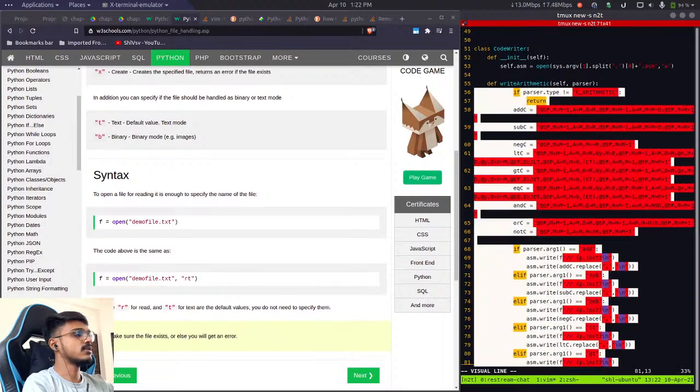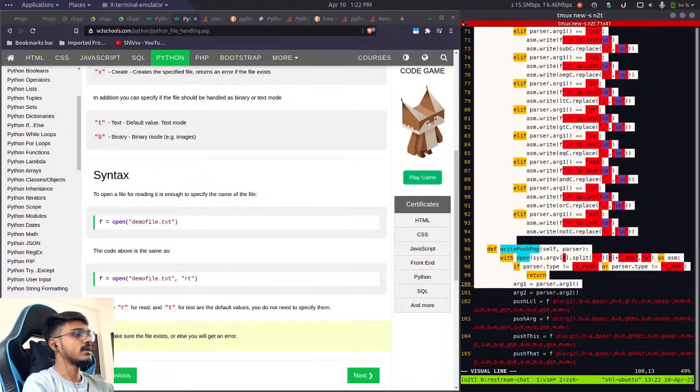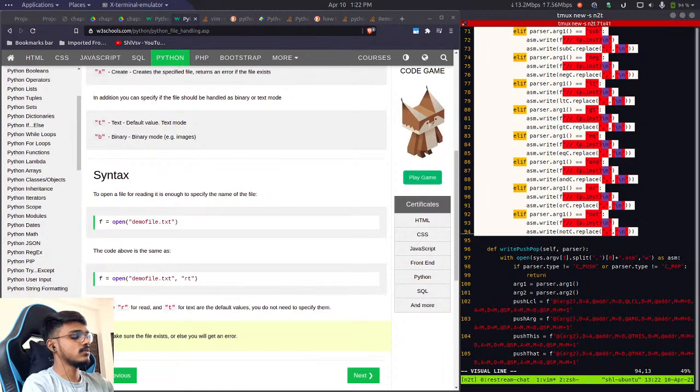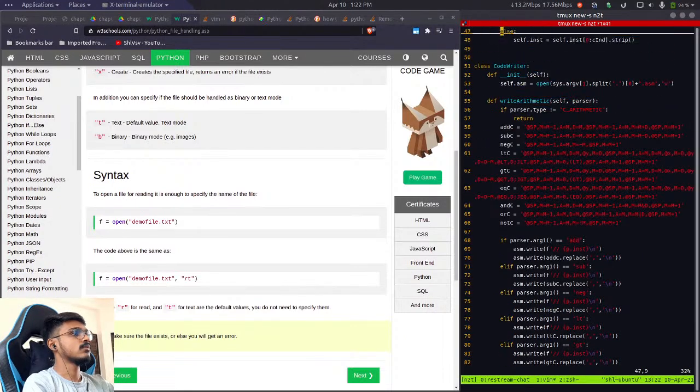And we also need to re-indent this code. Okay, so now it is properly indented, and we also need to change this ASM to self.asm.